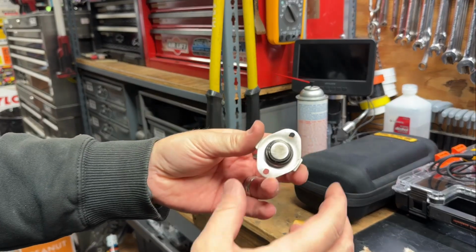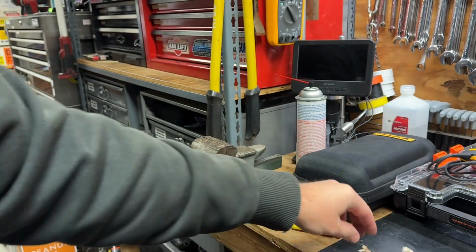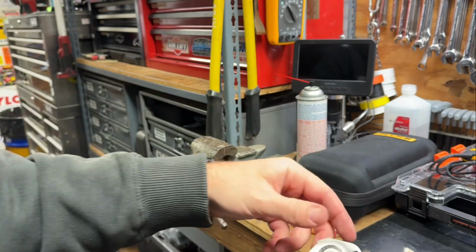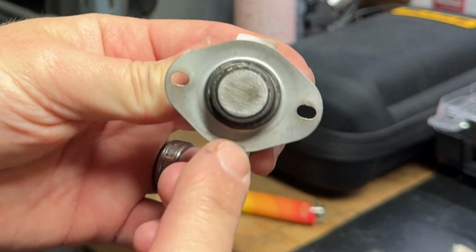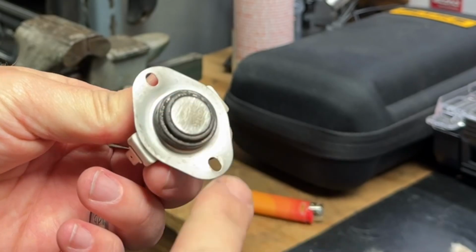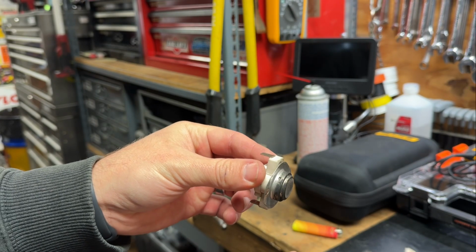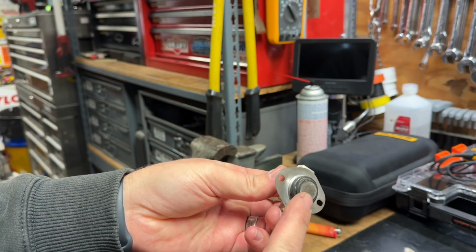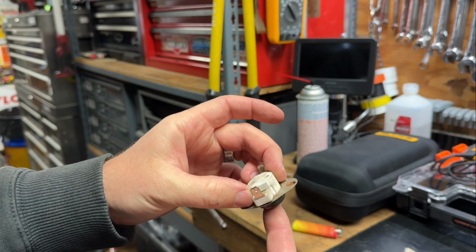You can tell I've already done some preliminary stuff, and honestly, I think I may have fixed it by accident. There's a decayed and crumbled fiberglass gasket that goes around this thing, but luckily there's enough of it that I think I can reuse it. It's all scratched up and beat up, so I cleaned it up with some emery cloth. When I pulled this out, there was probably about a half inch of gunk sitting on the end of this sensor, and I think that may have been the primary cause of my problem. It was too insulated from the heat going past it, so it wasn't activating the switch properly.